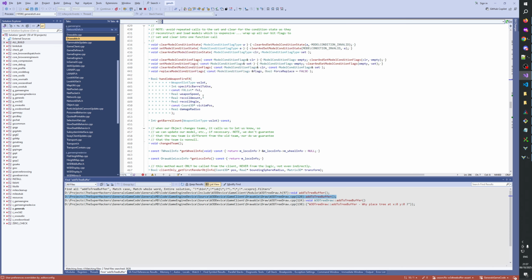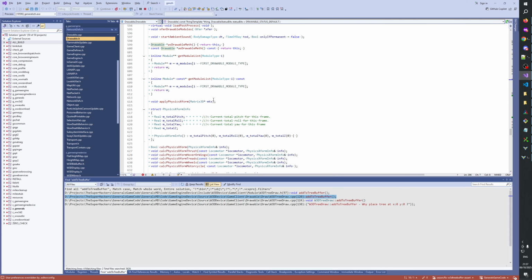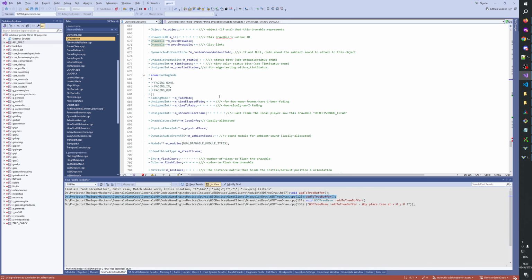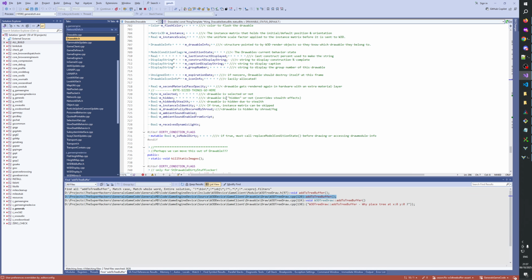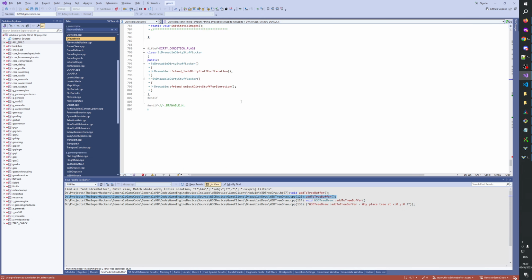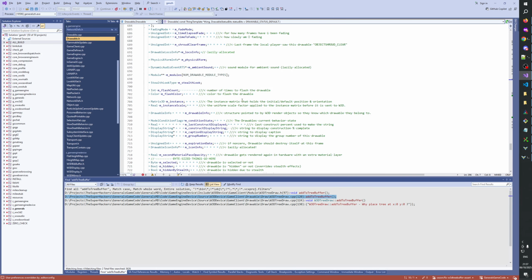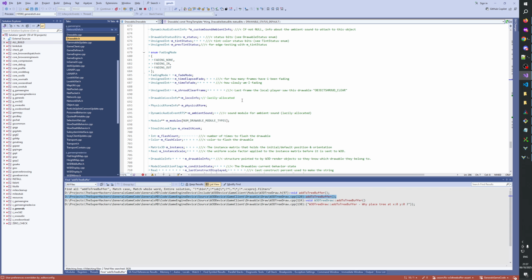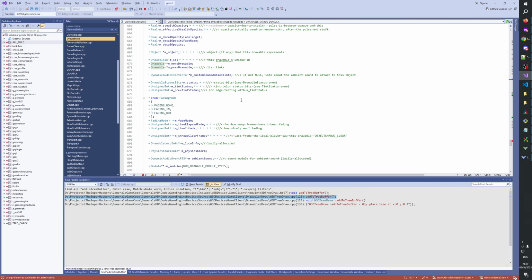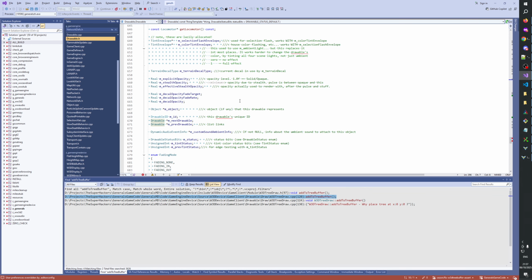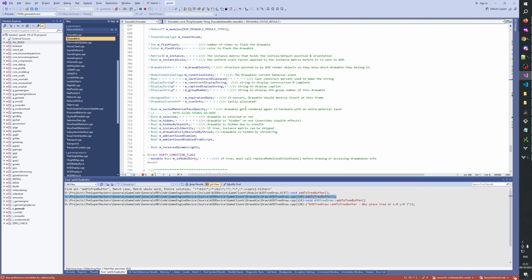A drawable has a position. Oh no. Where's the position? Oh boy.